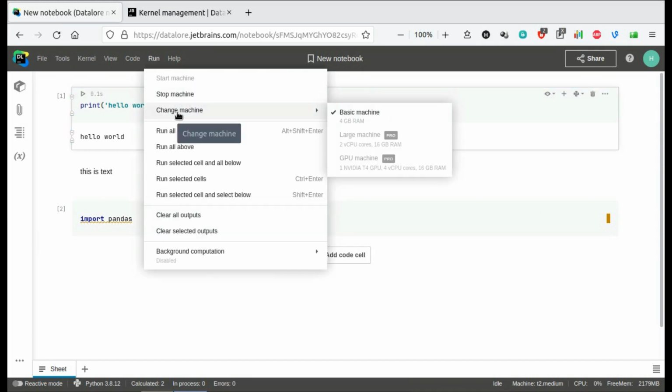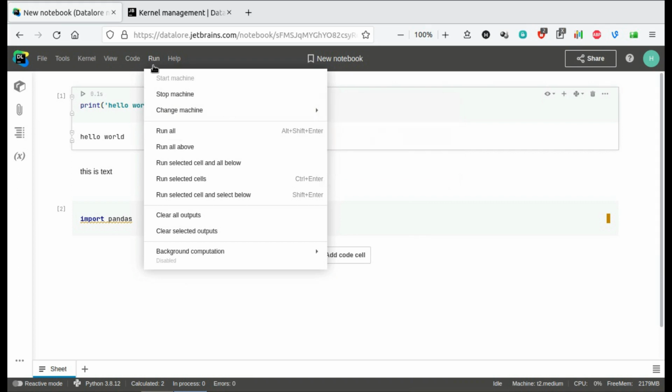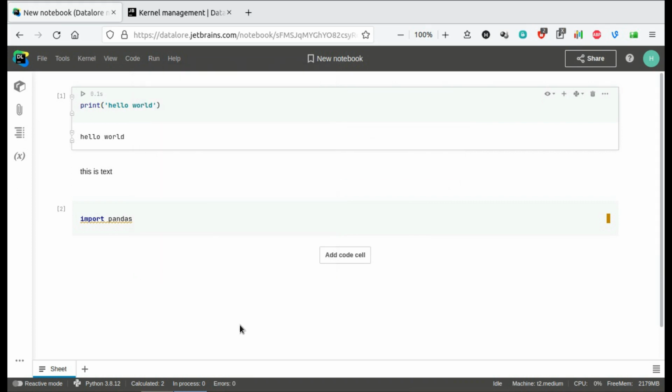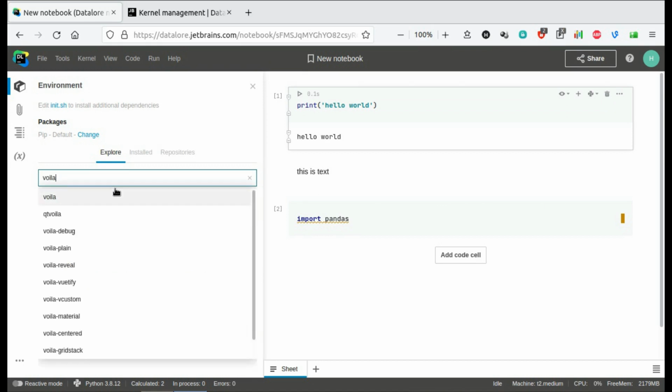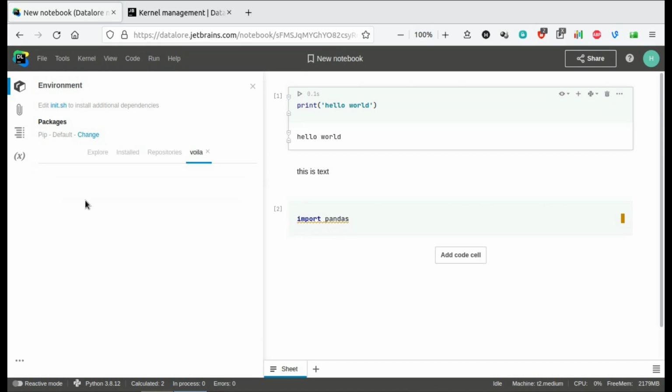We can change to higher performing CPUs or GPUs, but these are paid features, not free on Datalore. And one nice feature is Voila is available as a package.